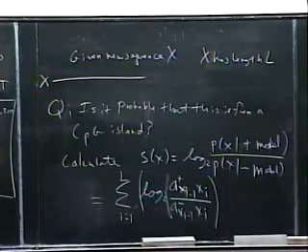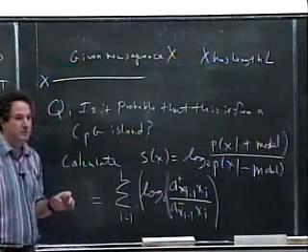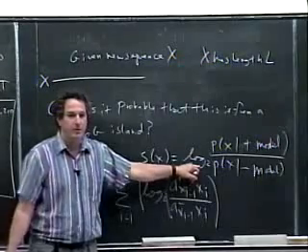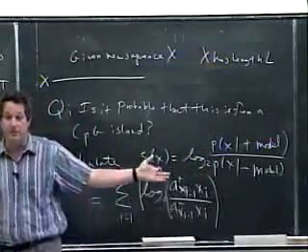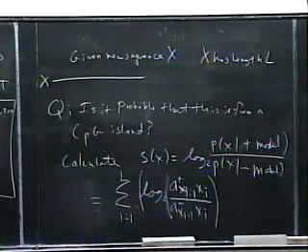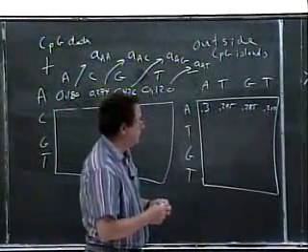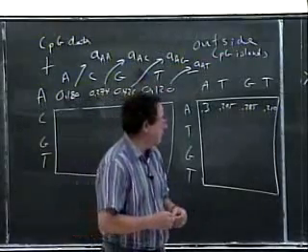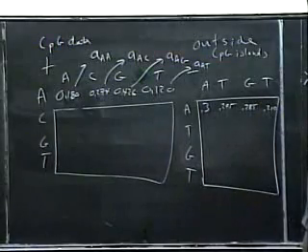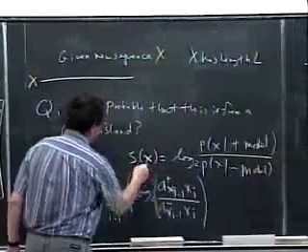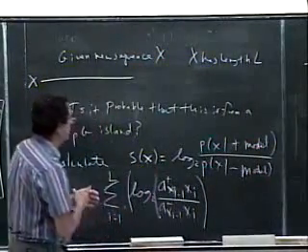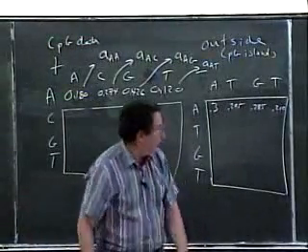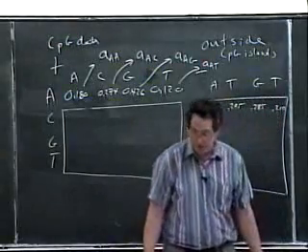It comes from information theory anyway. But operationally, all you want to really think about whenever you see somebody talk about how many bits in some ratio or some sum, all they mean is that somewhere somebody took a log base 2, and at that point the quantity that they're talking about is referred to as that many bits. Okay? Just a name. All right, but the key thing is that they ran sequences that were from the CpG island, and they got out a score on those sequences. And then they got out scores from sequences that were not from the CpG island. And they show you what the scores were.